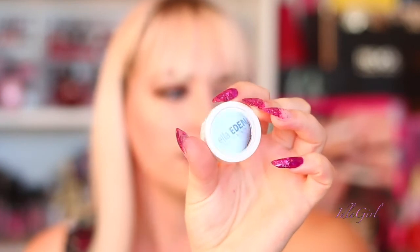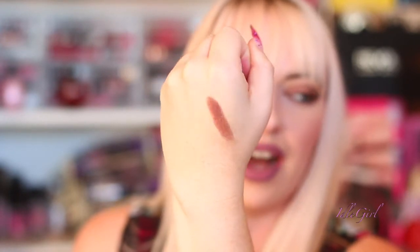So what's next? Ooh, Ella Eden Compact Eyeshadow in Faith or Julia. Well, I got mine in Faith. Oh, okay, and that's what it looks like. Can we open this up? Oh, this looks really difficult to open. I actually don't even think I'm going to be able to open this right now, you guys. Oh, yes I am. We need to have a swatch, even though I'm going out and I shouldn't really be putting... Ooh! Okay. Very pigmented, and a nice little sheen on there as well. I'm liking that. I feel like that would look good on the eye.